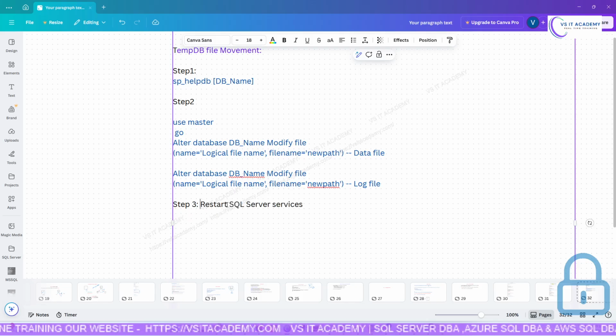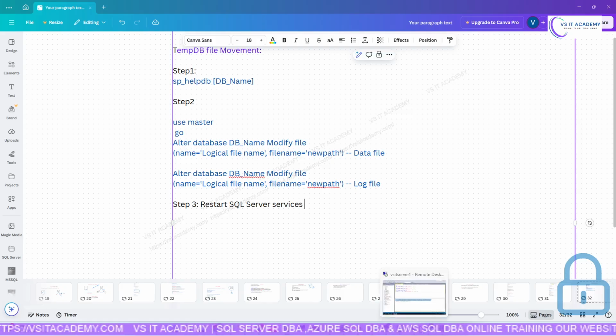Here it requires restarting the SQL services. For the system database, TempDB, this is not like a user database. So this step is new for TempDB. Now, after restart, the new file will be created on the new path.